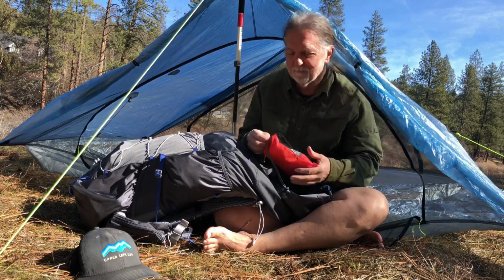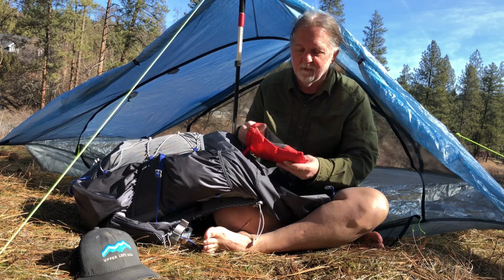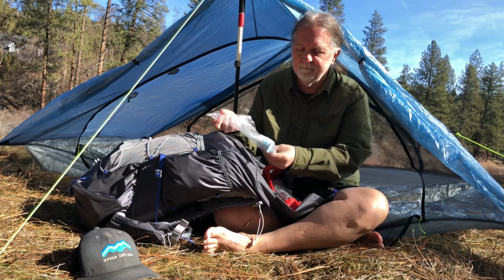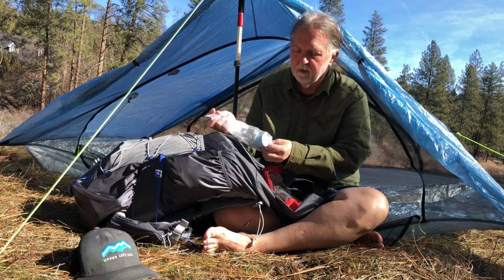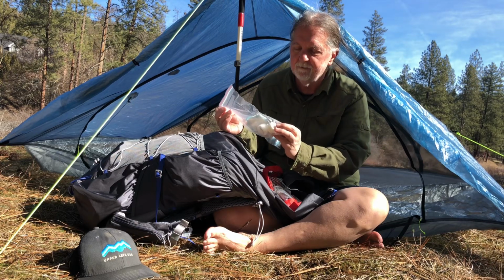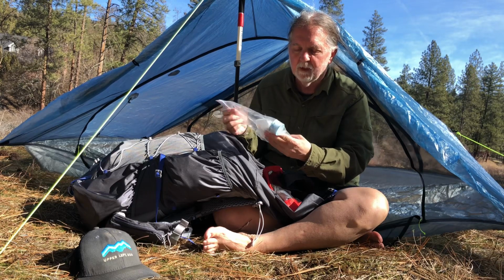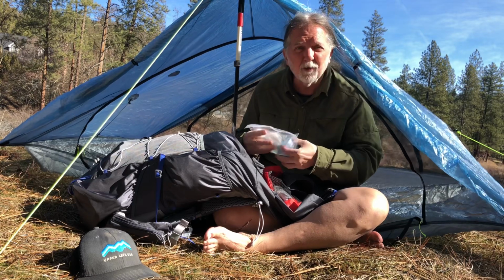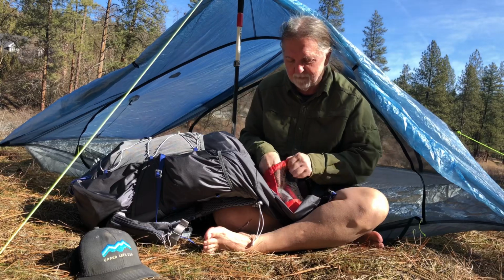Another bag. So this is my first aid. So I've got some tape, some Tylenol, some anti-diarrhea medication, a little Benadryl, alcohol wipes, and a few Band-Aids. Safety pin, just in case I need to pop any blisters, which hopefully if those feet are as tough as I think they're going to be, I won't have to do that.